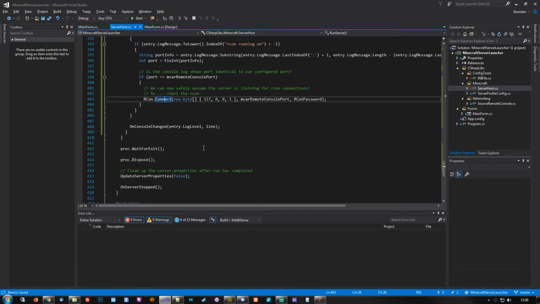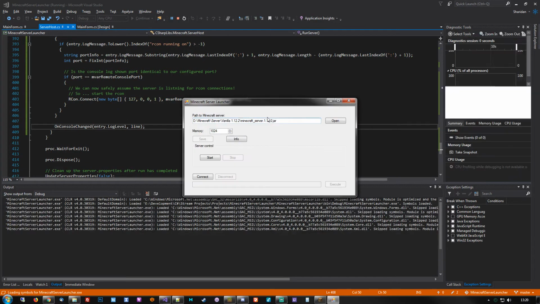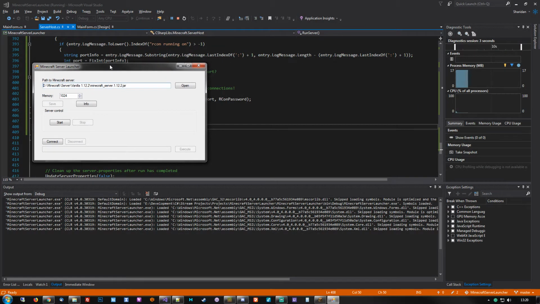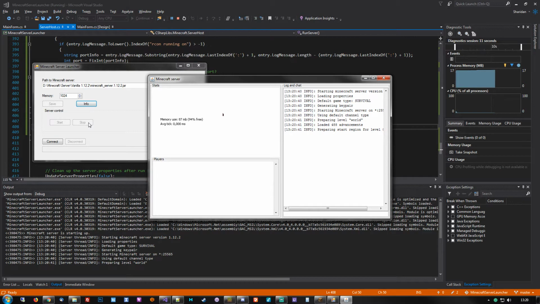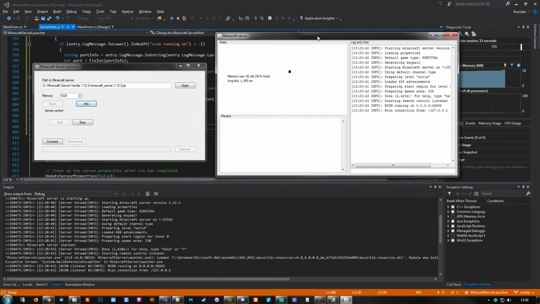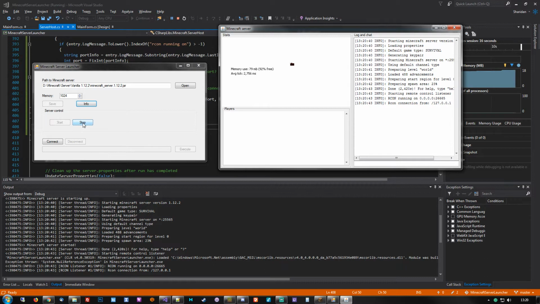So anyways, we did some changes. As a good programmer always should, test your changes, so we'll do that. Let's see if we can actually get this stuff running and have it stop again. If this is working correctly, then the stop button should at some point be enabled. There it is. And the reason the stop button gets enabled is A, because we got the server started event, as well as the correct interpretation of the Archon listener starting up.